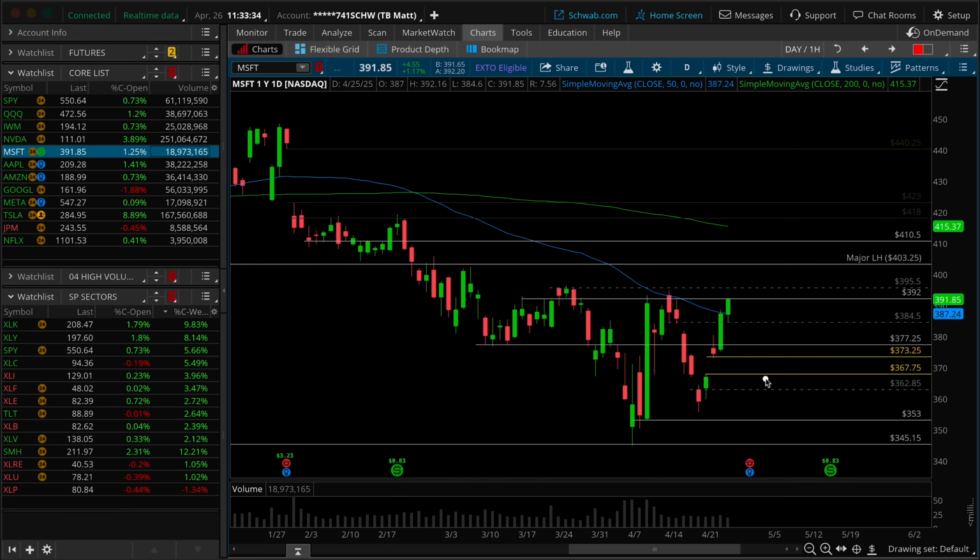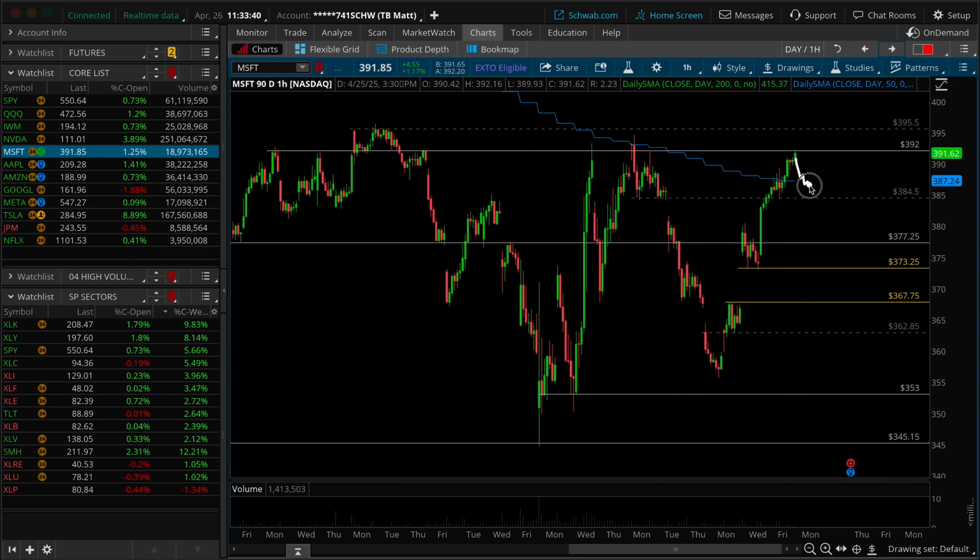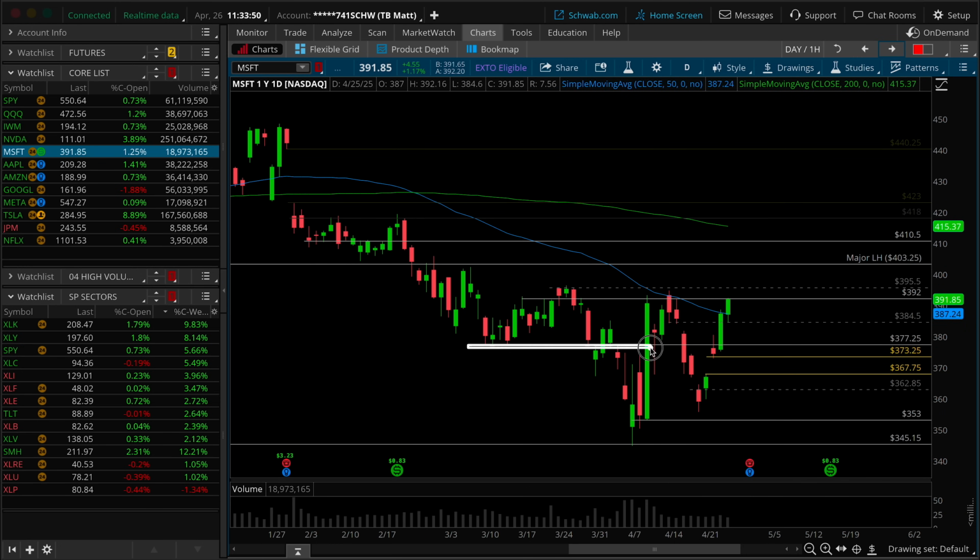The other thing, just like NVIDIA, is that this move is fairly straight up. Very, very strong day on Thursday. So if the consolidation is going to take place ahead of earnings, I would love to see a potential hourly higher low at 384.50. If that fails and we get a lower high underneath, a daily higher low at 377.25. Why 377.25? We've been talking about this for quite a bit. Previous lows from back here would then have the opportunity to act as support. If we fail 377.25, obviously looking for the gap to close down below, and anything goes after earnings.